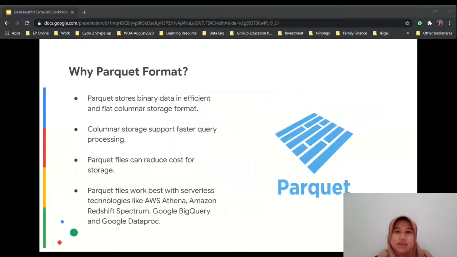Parquet is an open source file format available to any project in the Hadoop ecosystem. Parquet stores binary data in an efficient and flat columnar storage format so that Parquet can reduce storage cost. And also Apache Parquet files work best with serverless technology such as AWS and GCP.